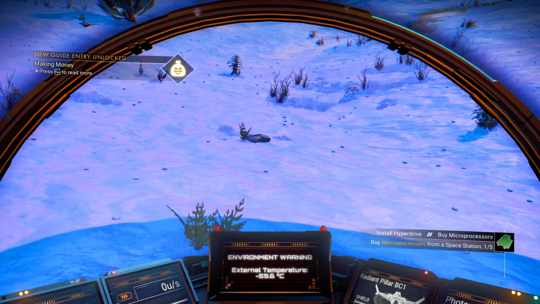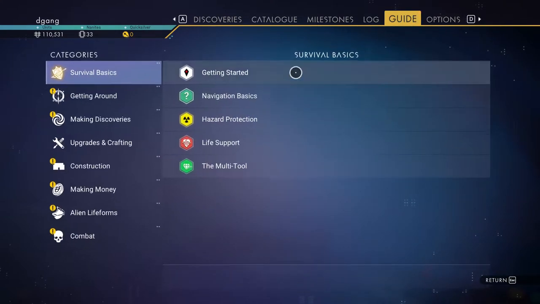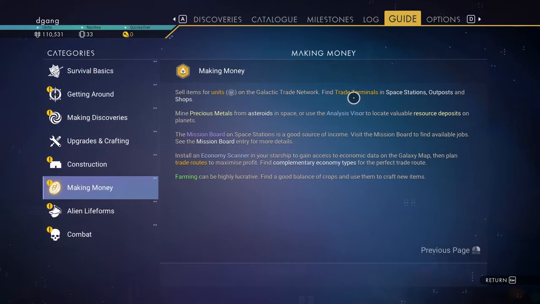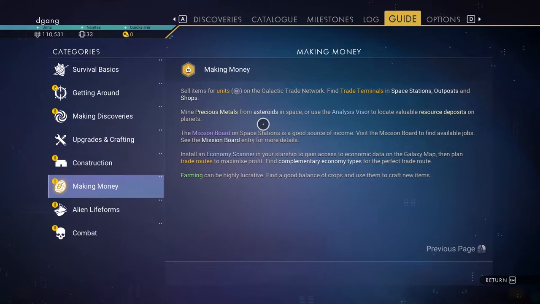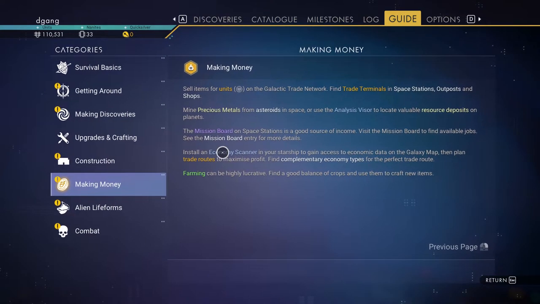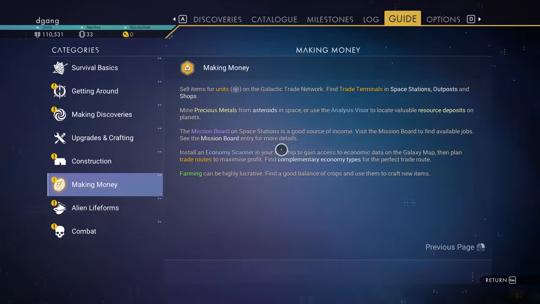New guide entry. Making money. Sell items for units on the Galactic Trade Network. Find trade terminals in space stations, outposts, and shops. Mine precious metals from asteroids in space, or use the analysis visor to locate valuable resource deposits on planets. The mission board on space stations is a good source of income. Visit the mission board to find available jobs. See the mission board entry for more details.